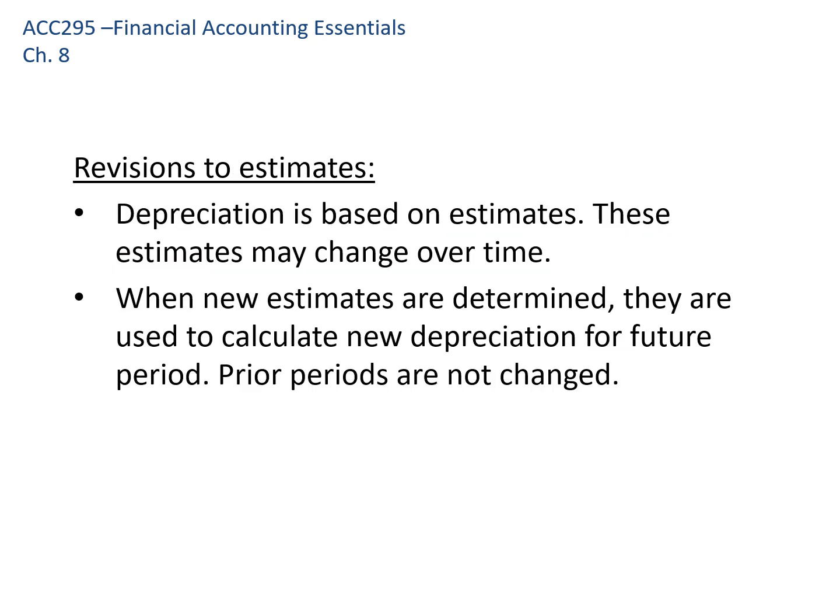So a little bit about revisions to estimates. I mentioned we estimate what the useful life is. We estimate what the salvage value is going to be. Well, those estimates change over time, right? We get more information about what values are, about how the asset's functioning, how long we think it will last, all of that. And we should amend what we're doing based on that new information to have it be most accurate.